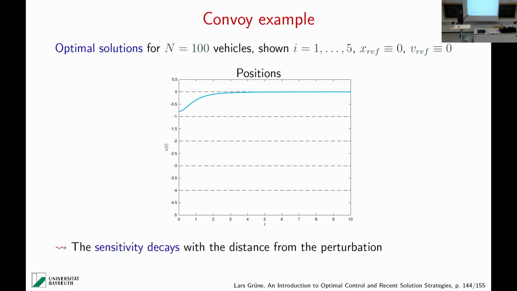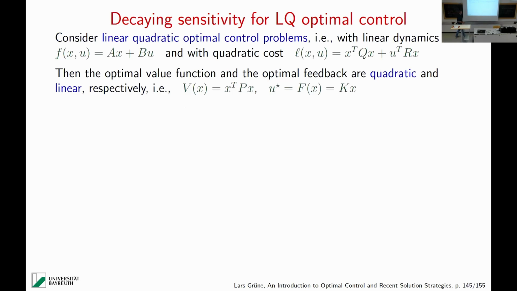And what happens here now is we have a perturbation. So the first car had to do some braking maneuver, and we switch on the control when it's actually way too close to the second car. Right? And what happens is the second car brakes, but not that much. It brakes a little bit because it sees that this one is already going to recover and go back to its original position. The third one also brakes, and so on. You see that this perturbation really fades out through the graph. So it gets less and less. The sensitivity decays with the distance from the perturbation.